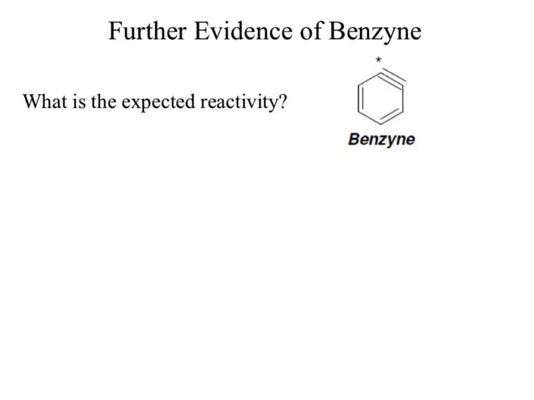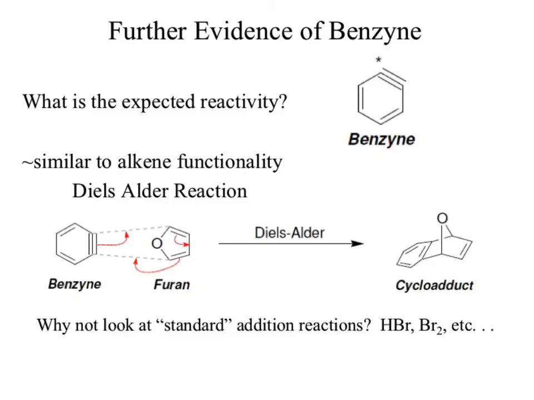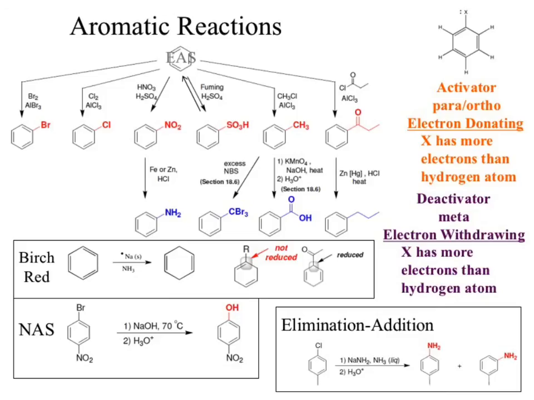Somebody probably went through and said, you're full of crap, I'm going to test it, because if this structure exists, then it works in a Diels-Alder reaction. And then they ate their words because it worked. It could have actually been someone saying, I'm going to show you that I'm right, and they changed it afterwards. So the benzyne does actually form. We have direct evidence of it in a Diels-Alder reaction, and we could also look at our standard addition reactions as well.